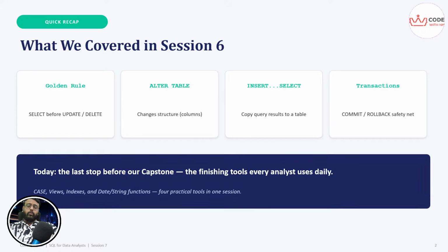Last, and the most important, was START TRANSACTION, COMMIT, ROLLBACK, which is nothing but your safety net. I hope the last session was an easy one compared to session 5, and it was the most important one too, because in that session we were not just reading the data, we were updating our original schemas or tables.